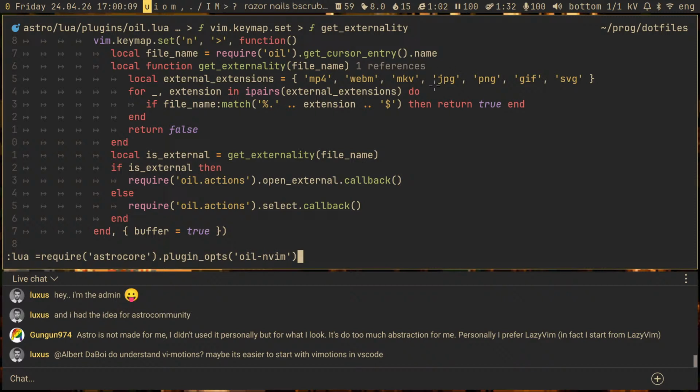So if you were to switch from VS Code to Astro, I would say that it's a pretty good switch. In terms of features, you will have features that you had in VS Code, and you will have some more features that you didn't have in VS Code. So I would recommend it, for sure.